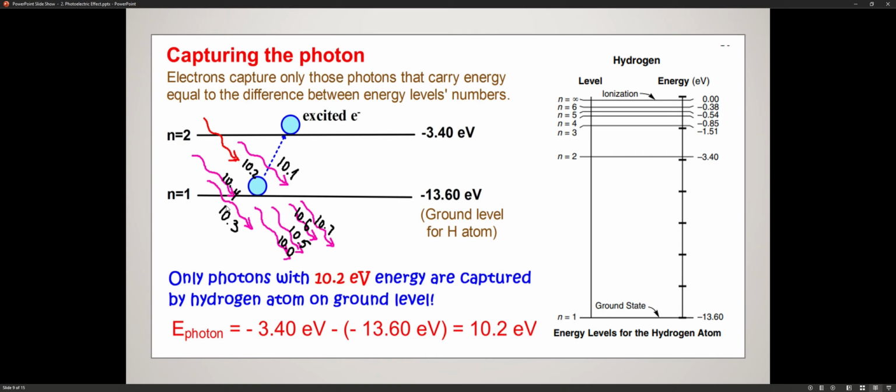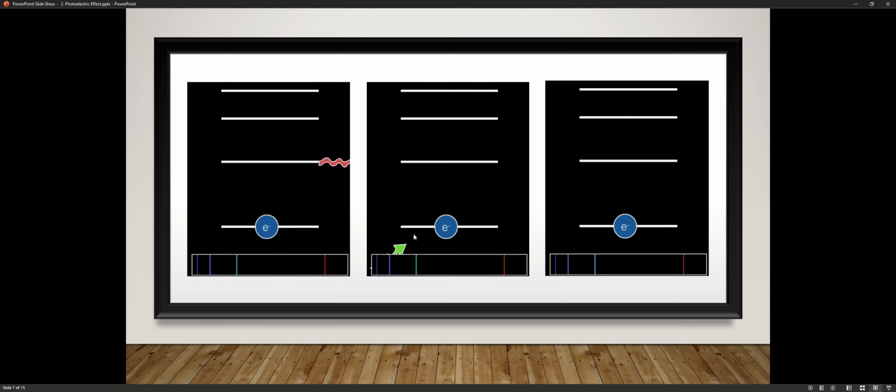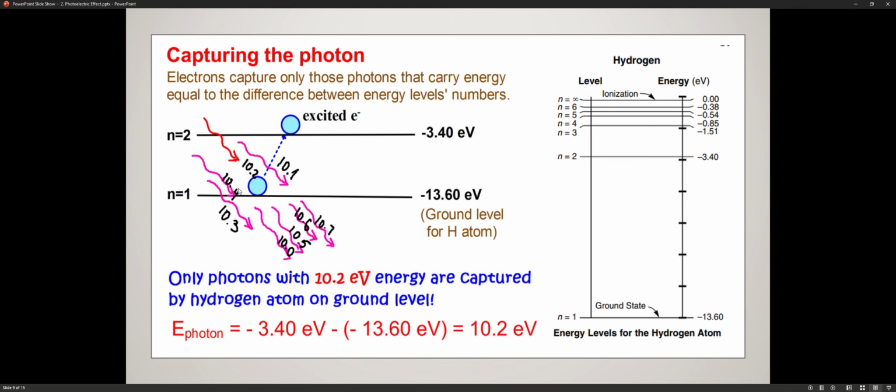Whereas any other frequency of light with different energies is going to go straight past this electron and not cause it to move up, which is what's being reflected in this second GIF. For you to go up in an energy level, an exact energy, an exact frequency of light, must hit this electron. Any other energy, any other frequency of light is not going to excite this electron. It's not going to make this electron go up in an energy level.